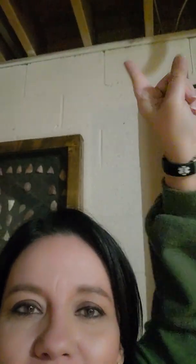The reason I popped in my basement was because I wanted to talk about crawl space issues. The last little issue I had was the seal plate. Here we go. You can see my seal plate on my house. That's why I come down here. You see up here that little piece of wood that runs across the top of the cinder blocks? My cinder block's really tall because I have a basement. If you have normal cinder blocks, it's going to be a lot lower.